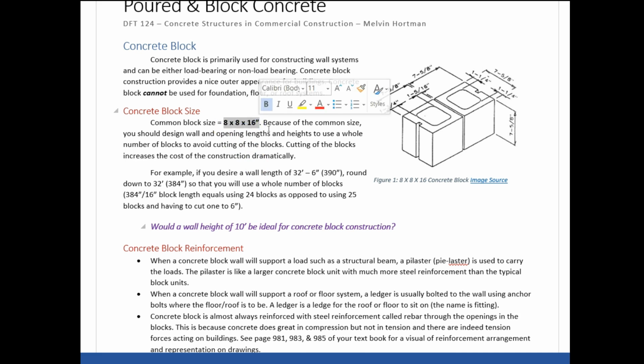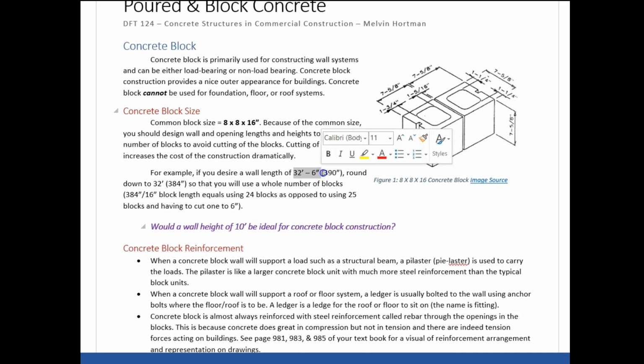Now, with this, we can use the same block to make any type of length or height of wall or wall opening. But the kickback is that we want to design our building walls to have an even length or an even height. For example, the length of most concrete blocks is 16 inches. So we would want the length of our wall to be evenly divisible by 16. For example, if I have a 32 feet 6 inch wall length, that's 390 inches total. That's not evenly divisible by 16.